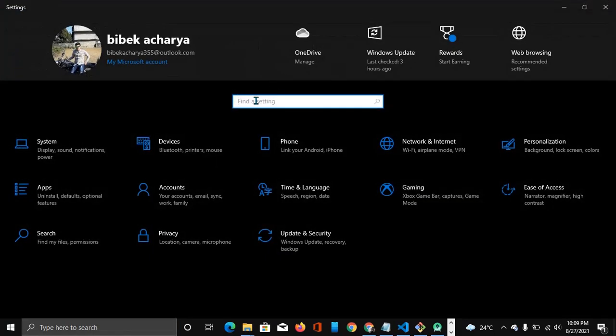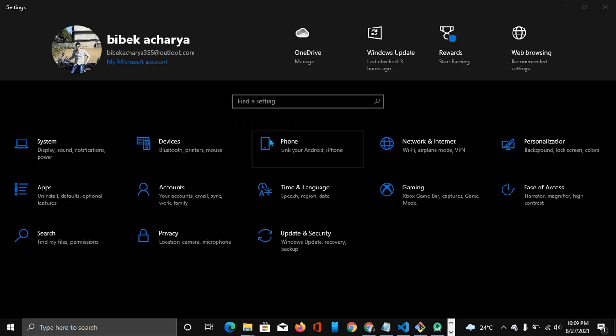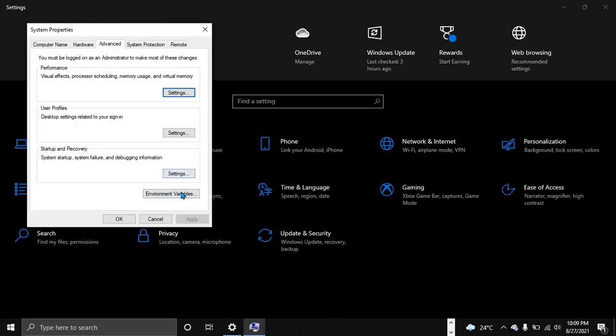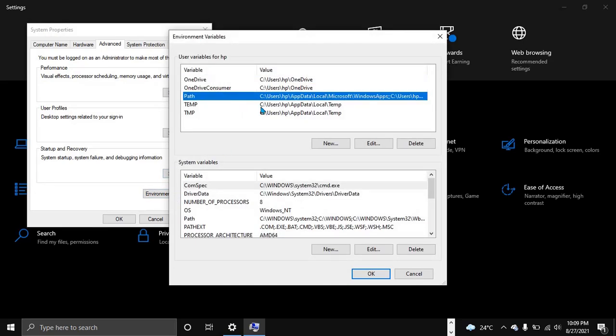Here you can search environment variables and click on edit environment variables. Edit the system environment variables. Now click on environment variables and go to path and click on new.